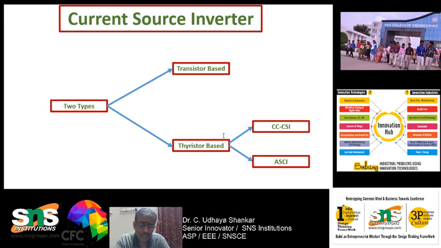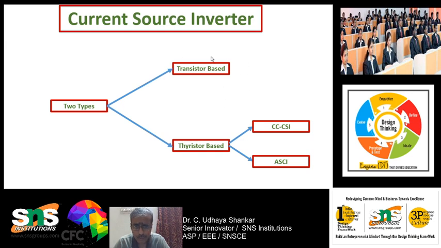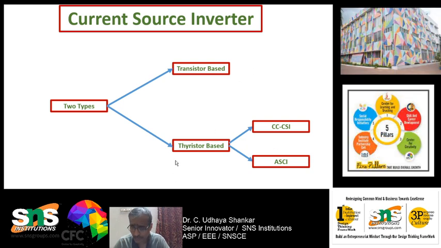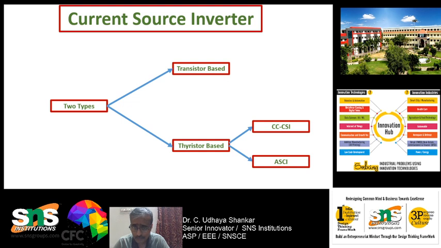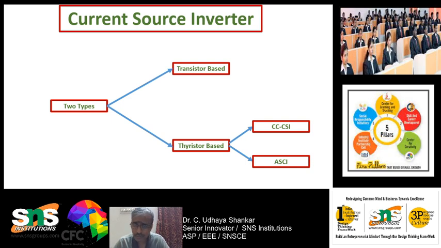Okay, so if you go with the types, you can see that it is broadly classified into two types. One is transistor based, the other one is thyristor based. As you all know, transistors are used for low power rating, whereas thyristors will be used for very high power rating. For the scope of this particular video, I cannot extend all the explanation of all the circuits in one video. So I am just going to give you a small introduction of all the things, and I will be showing some circuits and some waveforms, what the applications are, and which type will be used for which particular case.